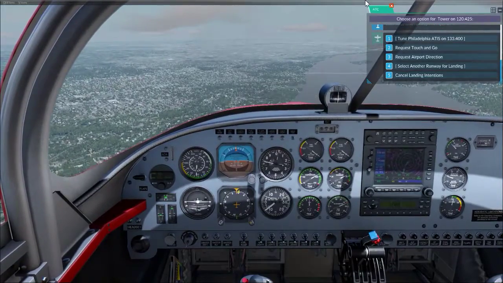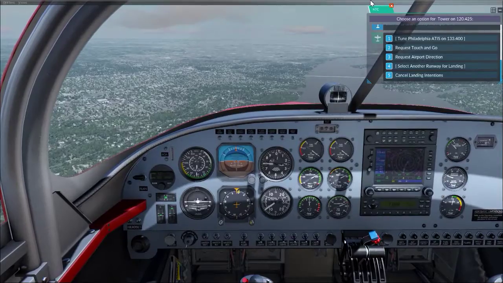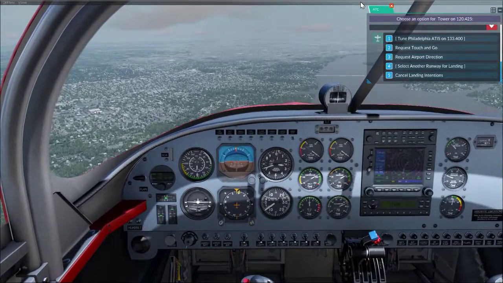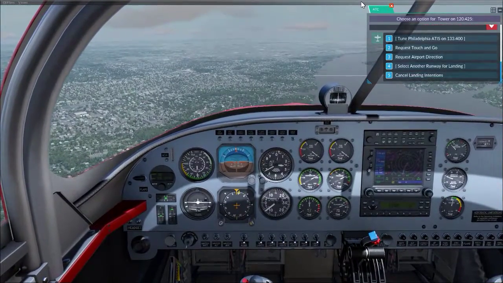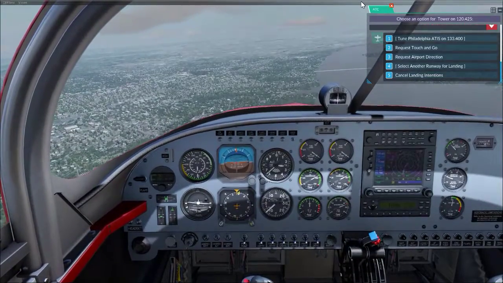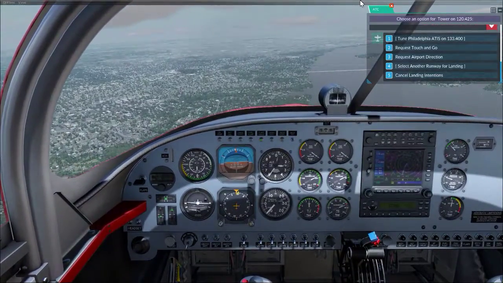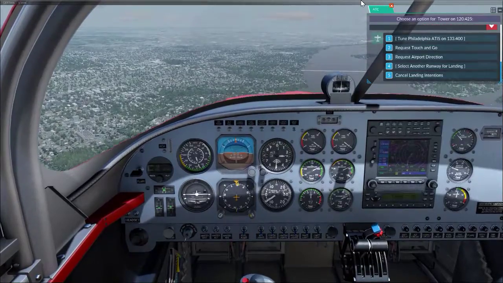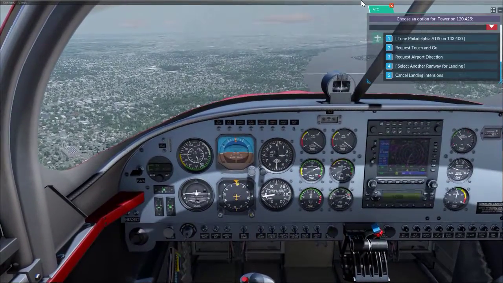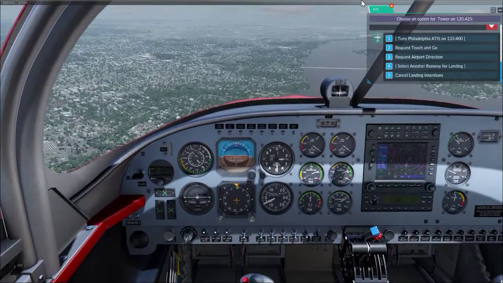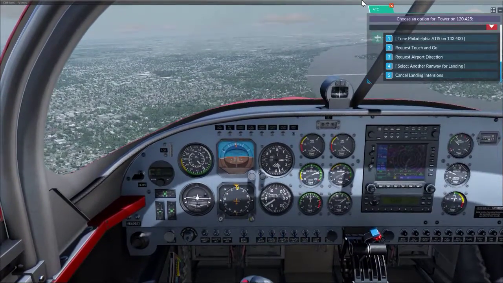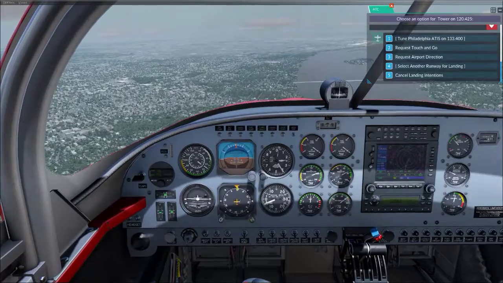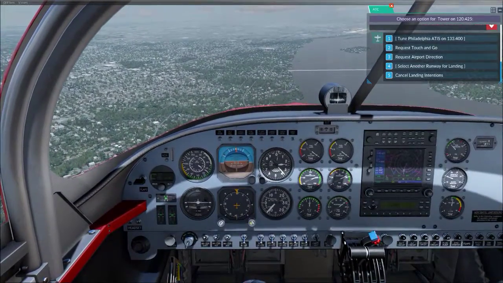Alright, so it has me at, I'm 10 miles away from the VOR. Alright. So let me go ahead here and do my flaps. So my speed. Let me go ahead and get up a little bit. I'm not going to be coming down too much. Just right now it's good. I'm just not trimmed enough right now.